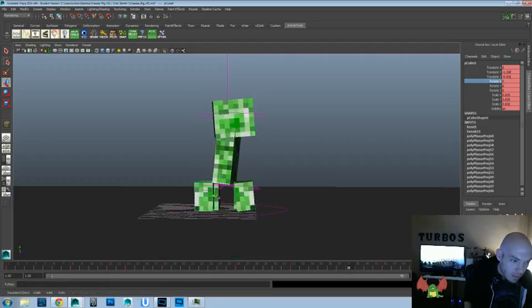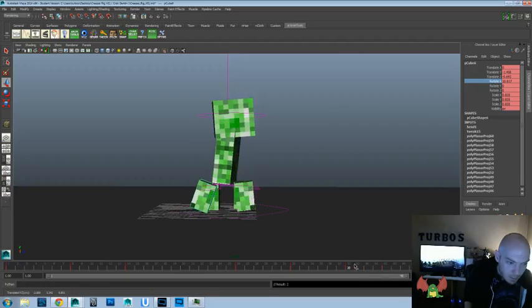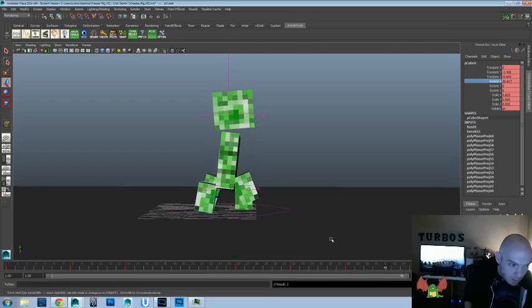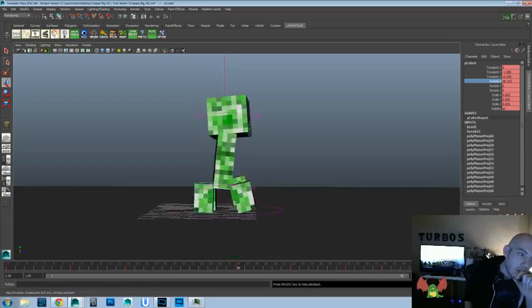So we've got to move up, back, and rotate it so that the tip's touching. So let's see. And we'll raise that up. Okay, let's try watching that.